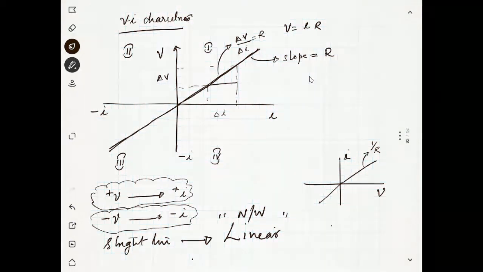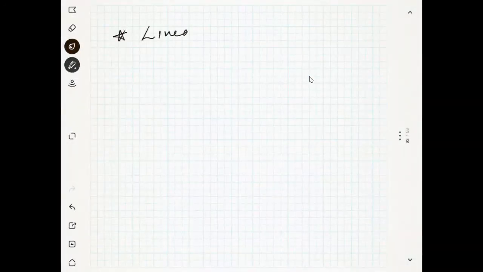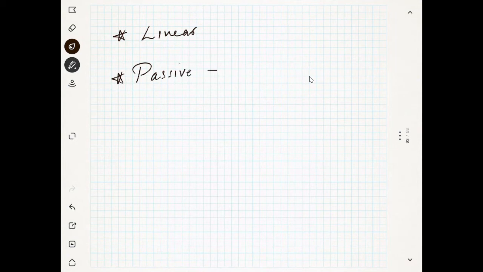So this has a lot of points I want to say. One point is it is linear. Then you know that this is passive. Have you heard about this term, passive? Passive means it consumes the energy. When the current flows through the resistance, it consumes the energy, it eats the energy. It cannot produce the energy, or convert the energy from one form to another form. It simply eats the energy. That's why it is passive. Then another term, it is bilateral.